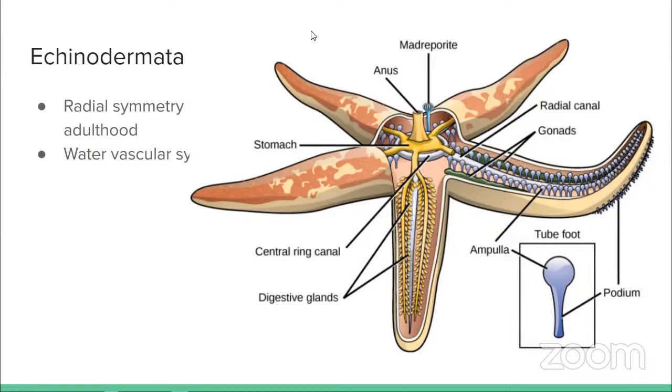A starfish is an example of an echinoderm. We see radial symmetry. Another cool thing that we can see in our echinoderms is a water-based vascular system. Starfish take water in through the structure labeled as the madreporite, and this is actually how they move. They pump water through structures that run down each of their arms and even into their little tube feet. Based on the pressure of water that gets pumped into each limb, it changes shape, and that's what allows them to walk across the seafloor. Okay, we will pick up here next time.